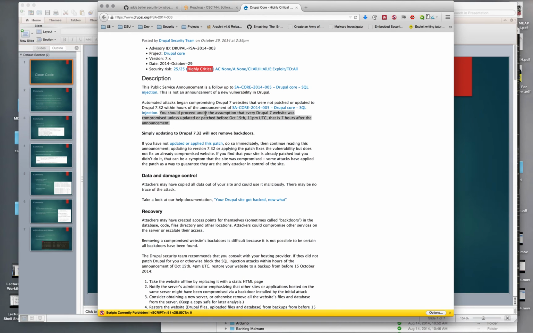Okay, so you really had to be on the ball here to keep your site up to date. That's a pretty impactful statement to say if you didn't patch this thing within 7 hours, you should assume your site was compromised, and you should get rid of it. Okay, now there's this process to look at, and how do we fix this? How do we go about and say, well, we patched the site. How do we know if it's secure?